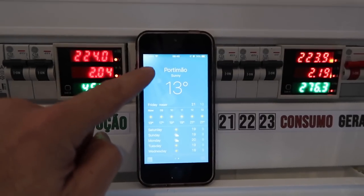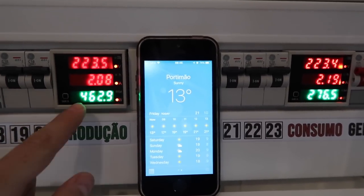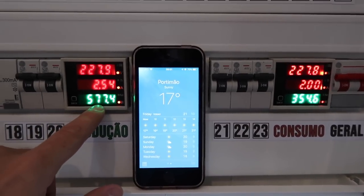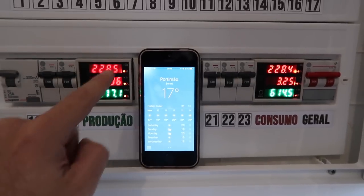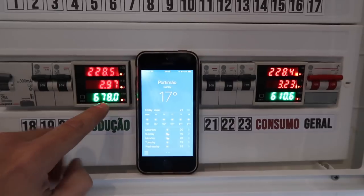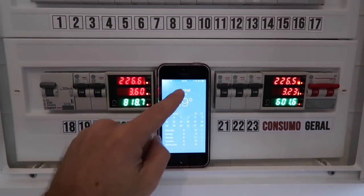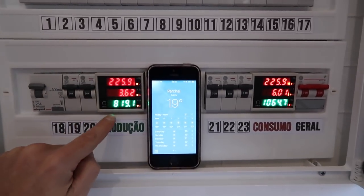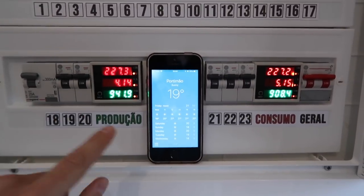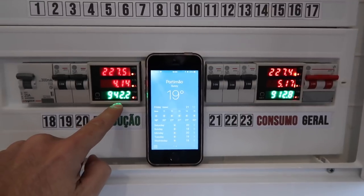So a quarter to 9 o'clock, and at this moment we are producing 460 watts. 9 o'clock and we are producing 570 watts. At 18 minutes past 9 we are producing 670, 680 watts. And here we are for another update, 40 past 9, and we are producing roughly 800, 820 watts. Now roughly 10 o'clock in the morning and we are getting 940 watts.